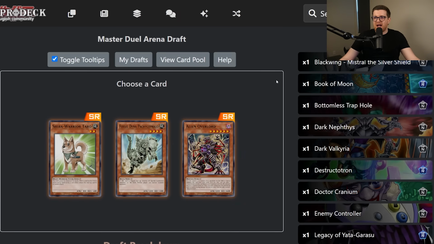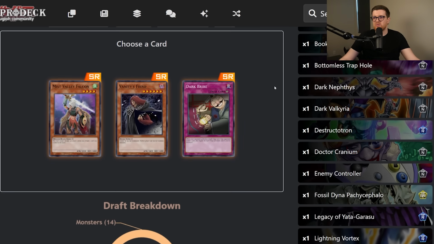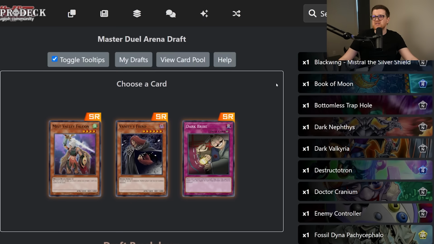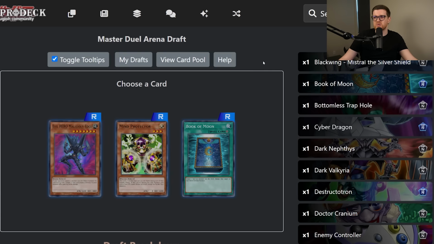Shiba Warrior, Pachycephalo, Alien Overlord. I think this is probably Dinah. Dinah's pretty good because it's also built-in removal. Oh my God, we're getting all the Super Rares. This is crazy. Falcon, Vanity's Fiend, Bribe. I don't like that Bribe gives him a card. Giving cards in this format is terrifying. I'm gonna go Fiend. I like the Dark synergy. Oh my God, Sidra, 100%. Funny, we could have actually made the Ab-Zero. We're just missing Miracle Fusion at this point. Edge Protector.